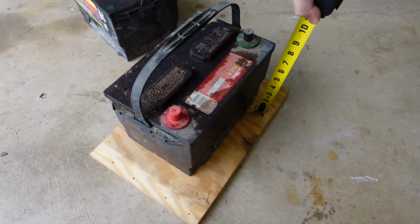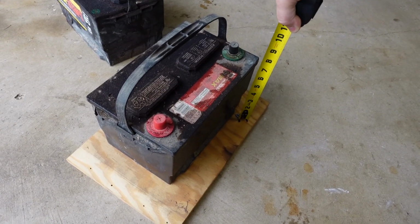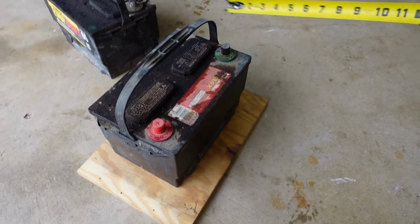I think about 11 inches will be enough. Might go 12 inches. Yeah, I'm gonna do 12 inches. That way it's just like a foot off the ground.